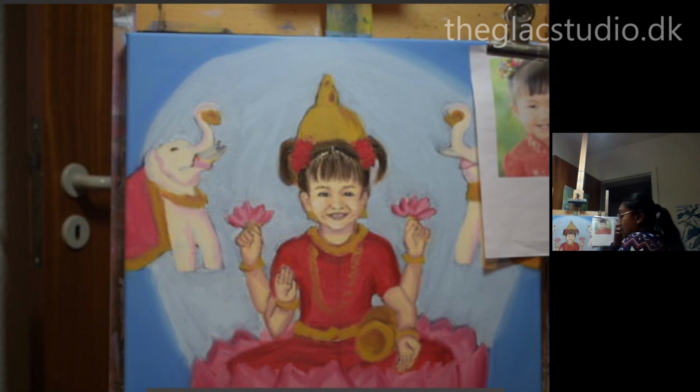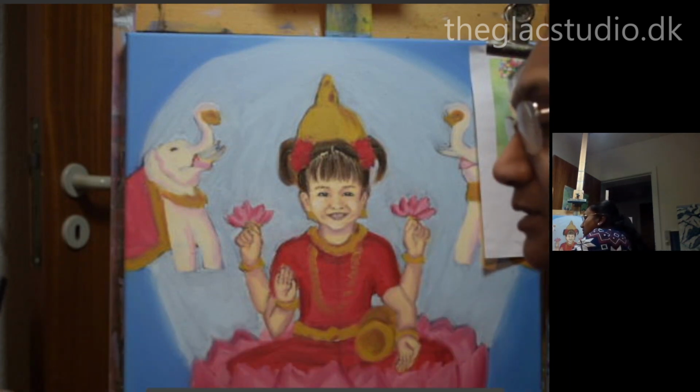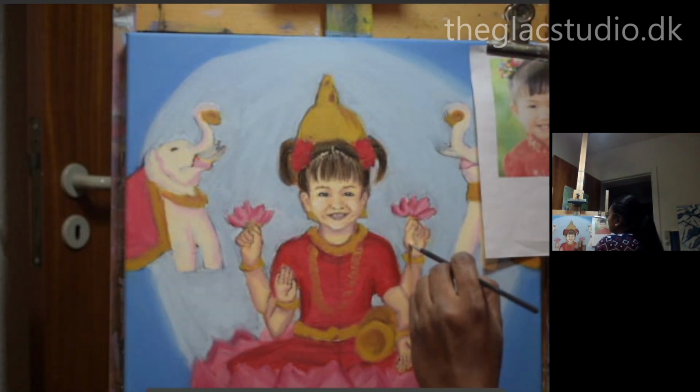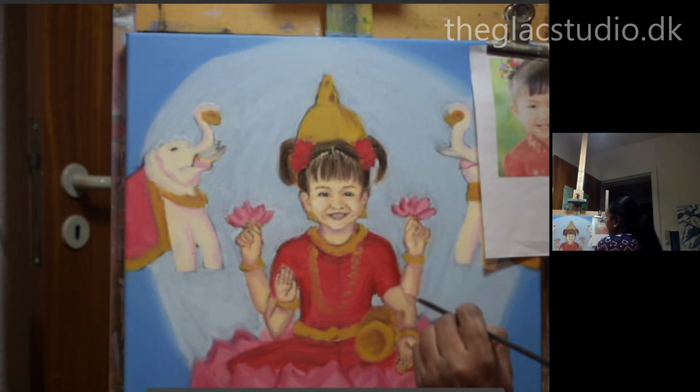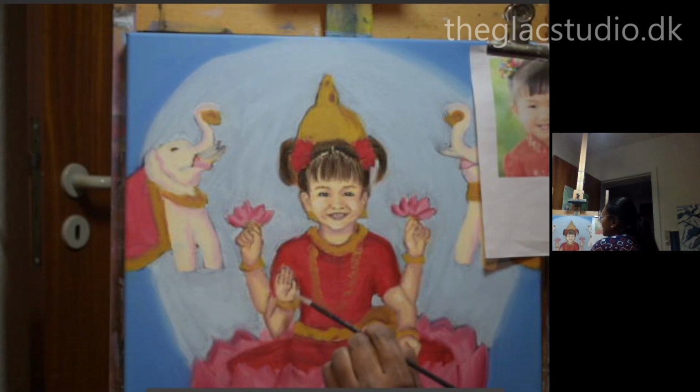Whatever it is, I think we need a bit of highlight on the skin tones, just the way we did the white highlights. Take a tiny bit of titanium white to add on the hands also, arms, in the area of her hands that could be catching the light.